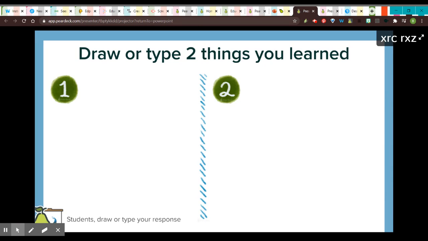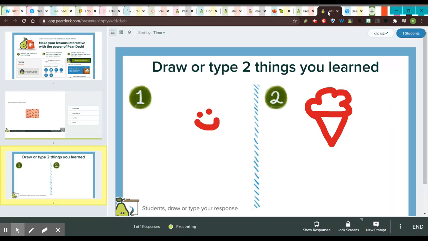And from my phone, I'm going to draw my response here. And it's going to be really bad because I'm doing it from my phone. But I'll just draw a little smiley face here and maybe a ice cream cone. Now you're really going to see how bad this gets. Okay, there. All right, so pop back over to the teacher dashboard. You can see here's what I showed to the class.